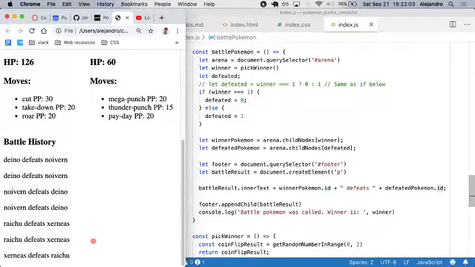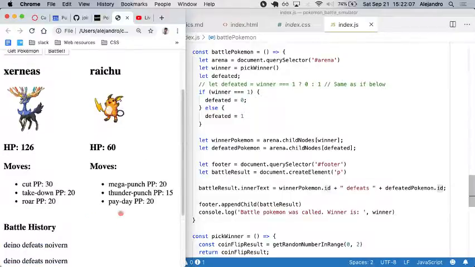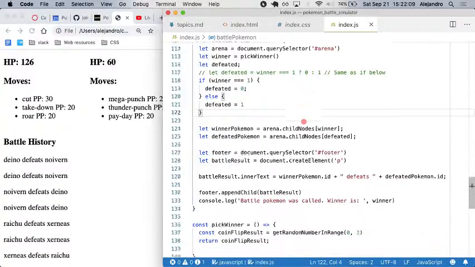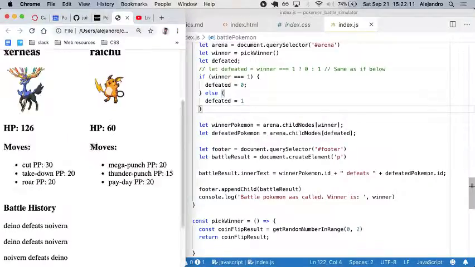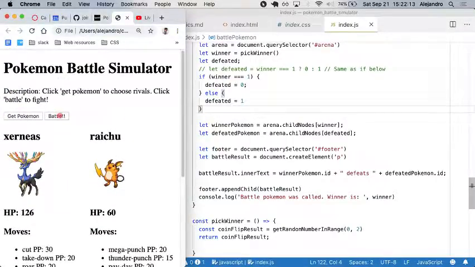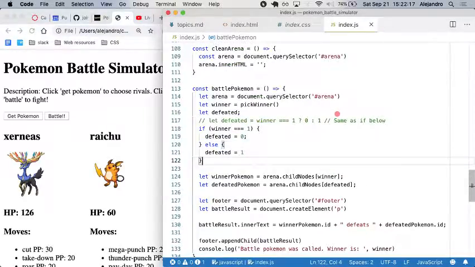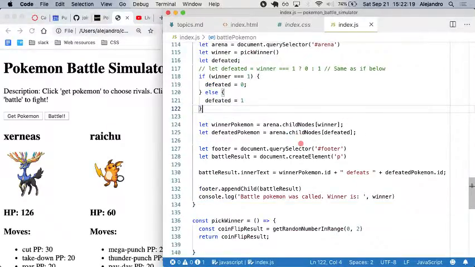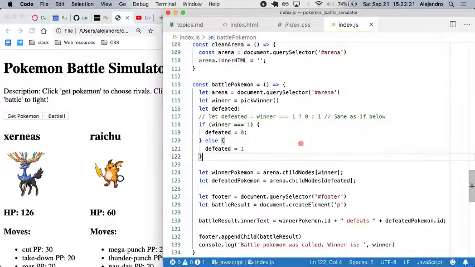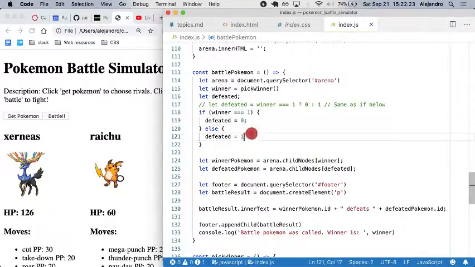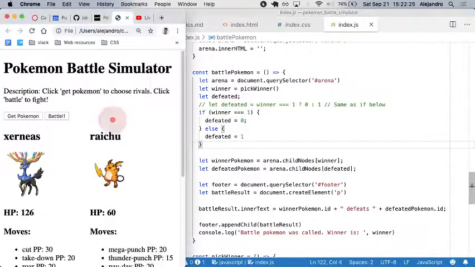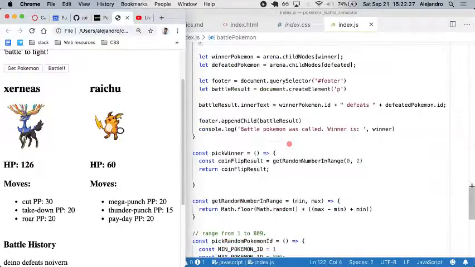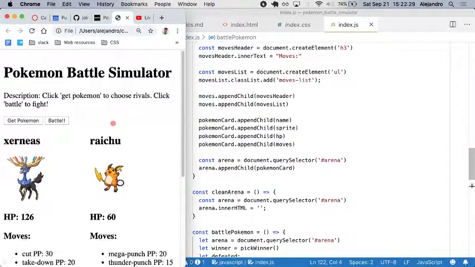Oh, this is interesting. Cool, but this is pretty much it. Well, you want to prevent battling the same Pokemon more than once, but we're not gonna get into that at the moment.